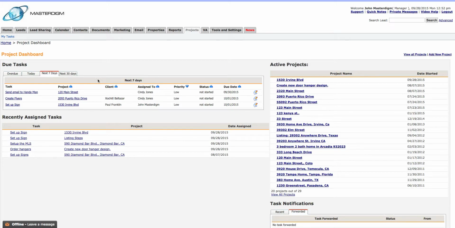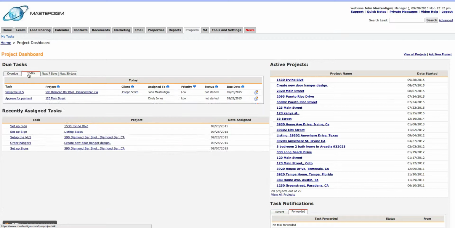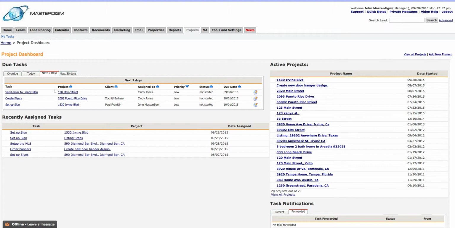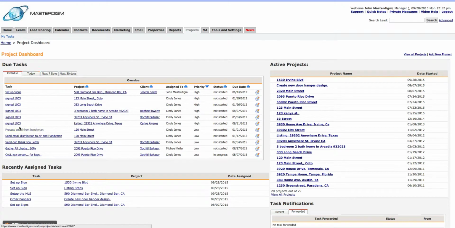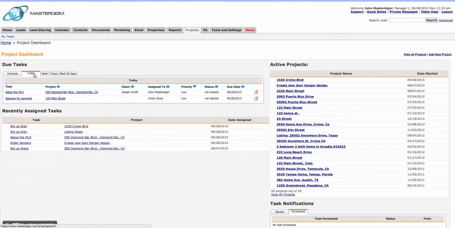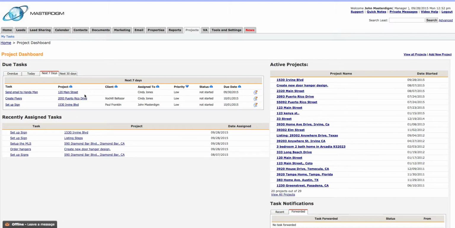Now those action items that we created are now over here where it says today's tasks, approved payment 120 Main Street, different tasks. So those tasks are going to be inside of here for completion of those steps. As you can see, Paul Franklin is the client. It's assigned to John Masterdime, and all steps are part of the process and owner. So if you're overviewing all the tasks within the company, you can see exactly what is overdue, what could blow up, what needs to be done today, what could be done in the next 7 days and maybe get them completed, the ownership, the priority level, and what's been going on if they haven't even been started, etc.